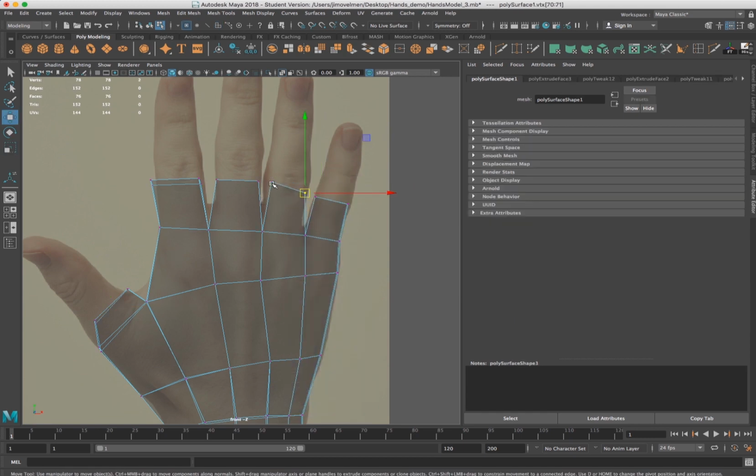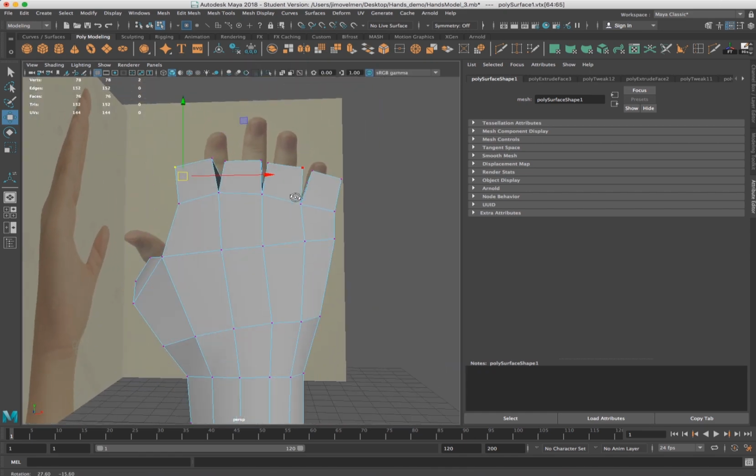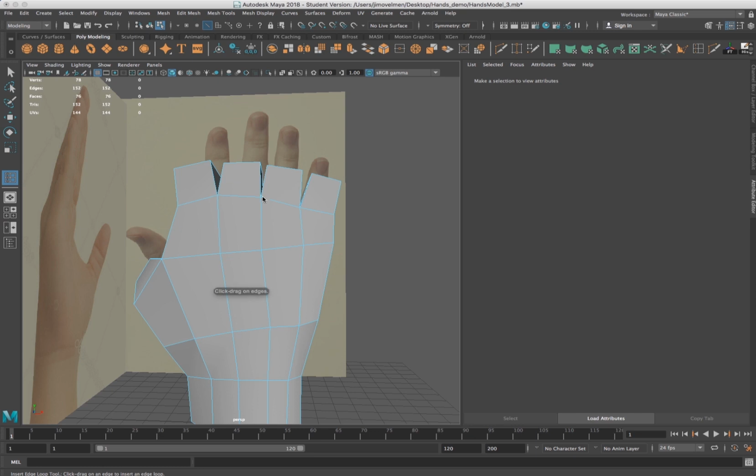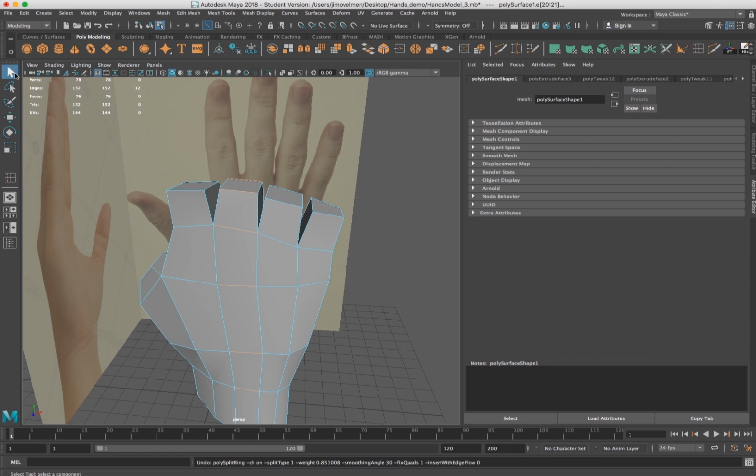A student asked whether there should be a square here, an extra base. I thought that was really astute to ask, and I'm going to say, well, probably not. If you're building a character for your capstone or something, I don't think you have to do that, because how often are we going to see it that close, where we'd see that's a razor sharp edge? But if you do plan a shot where you see the fingers really close, then you may need a more highly detailed mesh. We'd have had to do this earlier, before we extrude that finger. We'd need a second line in there and it would get really heavy, which is certainly not expected for this project.